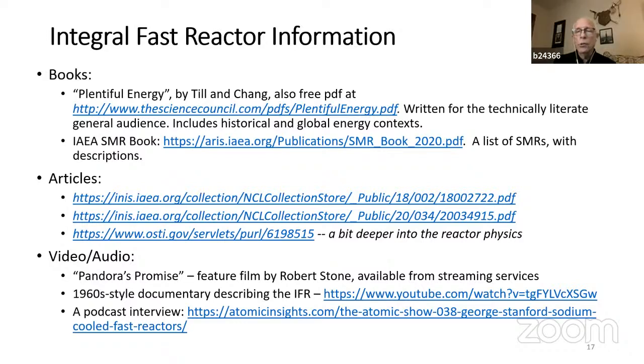So of course it depends on if you're recycling. With a regular commercial power plant, you can only recycle once economically. Then it gets to be difficult and expensive. With fast neutron reactors, you can keep putting it back in, taking it out, reprocessing it, shoving it back in. You can keep recycling as many times as you want. In fact, you should do that to do exactly what I mentioned before, namely to reduce the radiotoxicity period of the final products to a few hundred years. And I like the few hundred years figure because any good structural engineer can design me a facility that would last a few hundred years.